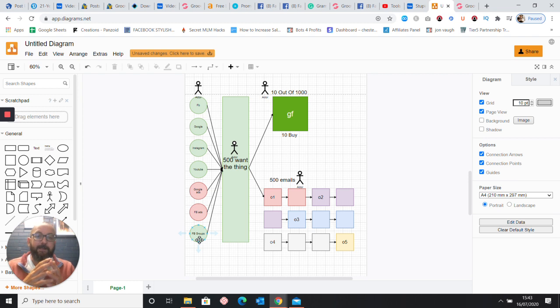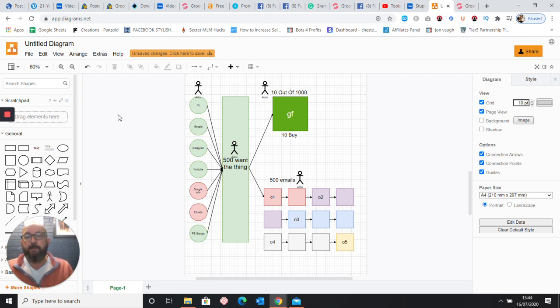Now, if I were to send 1,000 people to my Groovefunnels account, out of 1,000 people, maybe 10 might sign up. That still means I've got 990 people whom I've sent there, spent money on, and there's nobody to get back in again. So obviously we don't want to do that.